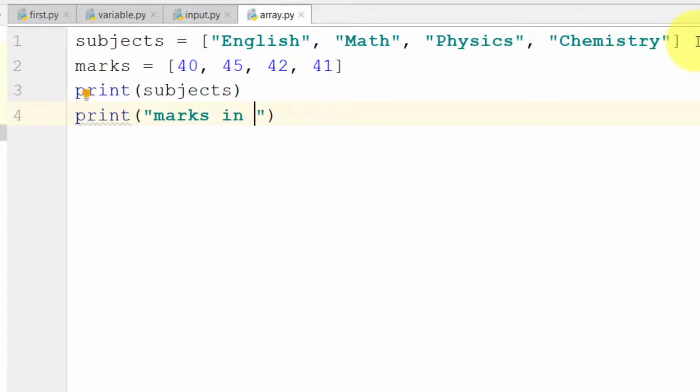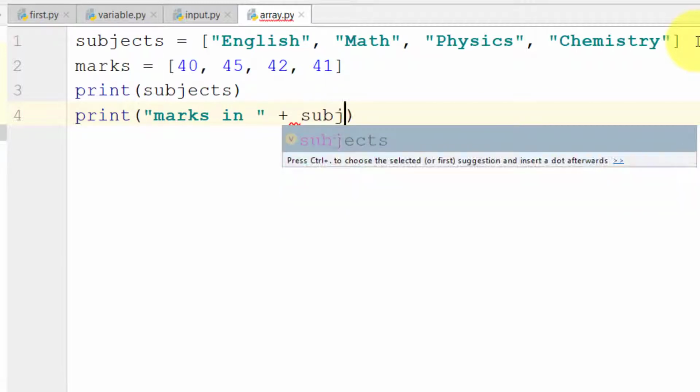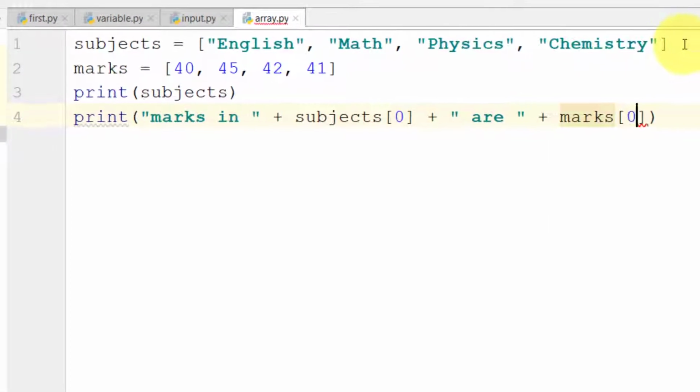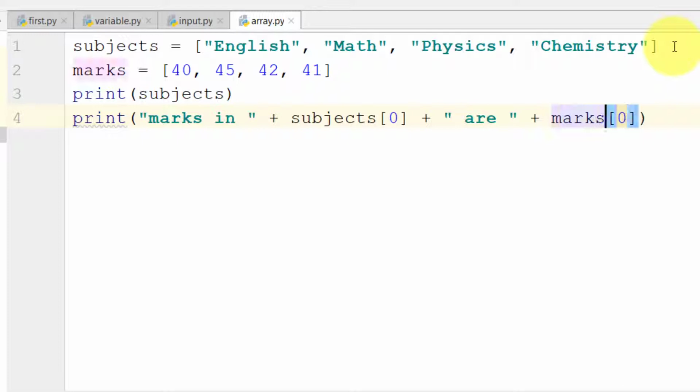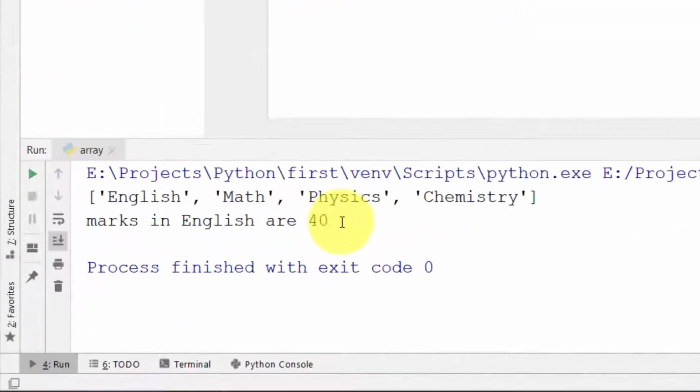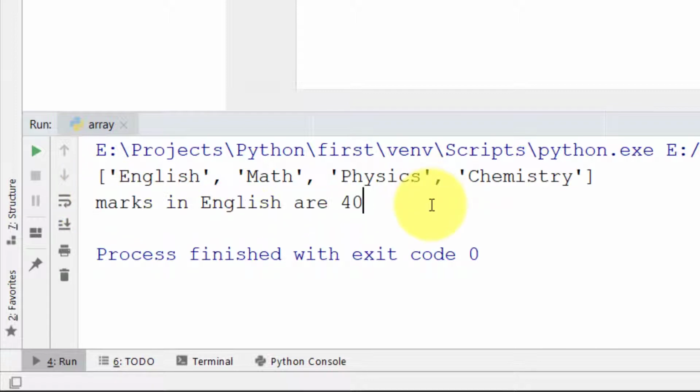So the marks in... convert this integer into a string. And here is the result. Marks in English are 40.